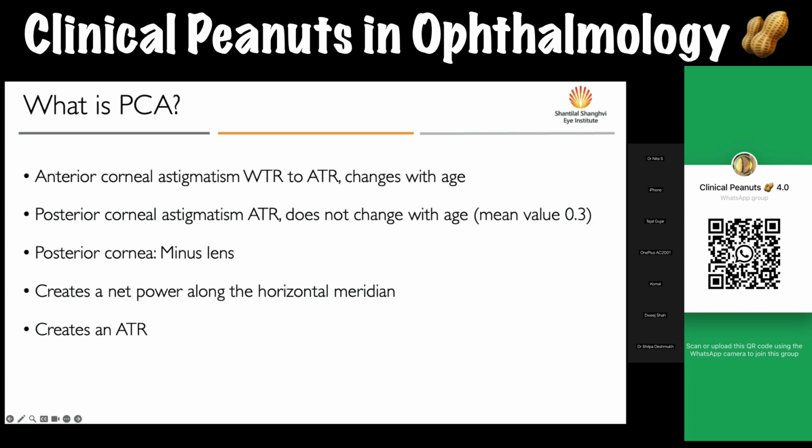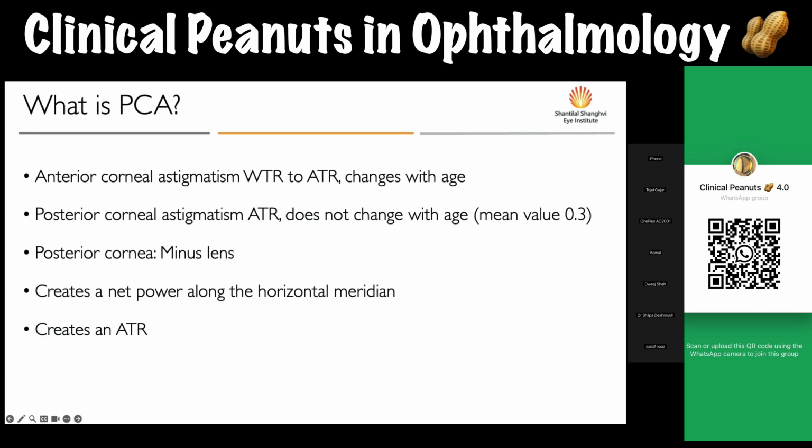But now a lot of literature, and especially the work by Dr. Koch and his colleagues from Baylor, found that the anterior corneal astigmatism is not a surrogate for the total corneal power, and that the posterior corneal curvature does contribute to the total corneal astigmatism. Most devices, that is most of your manual and automated keratometers, assume a fixed refractive index of something like 1.3375, because they assume a fixed ratio between the anterior and posterior surface of the cornea. But this has been found to be not true, and as we go along, we'll see how.